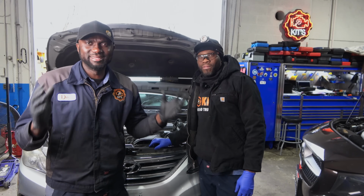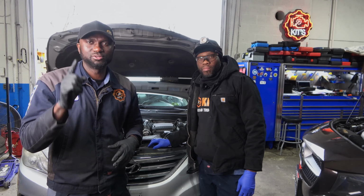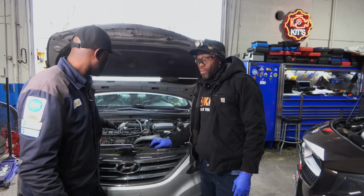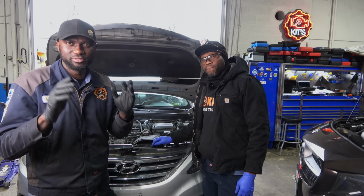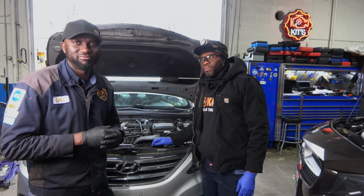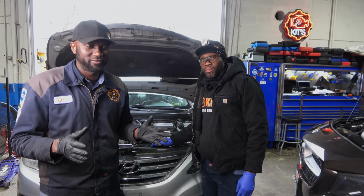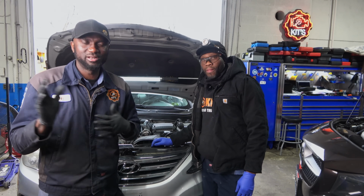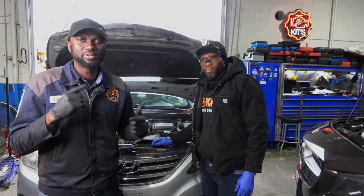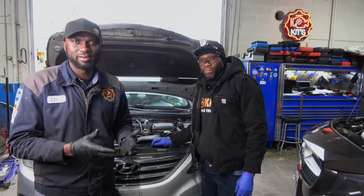All right, guys, it is the next day. We're going to do 2 more tests that I forgot to do yesterday. We did a compression test on this engine. We know this engine has 1 dead cylinder, right, Robin? Yes, it does. That's what we have. Now, as I was thinking about this off camera, when we stopped filming and cameraman Kyler left, I was thinking about what other tests I could do to just see exactly what happened with this engine.